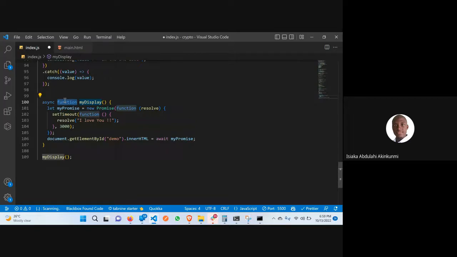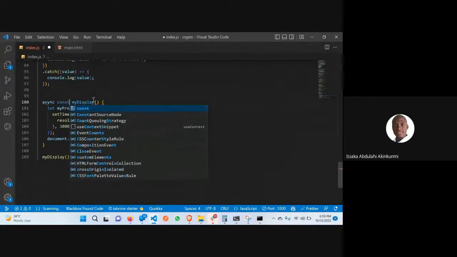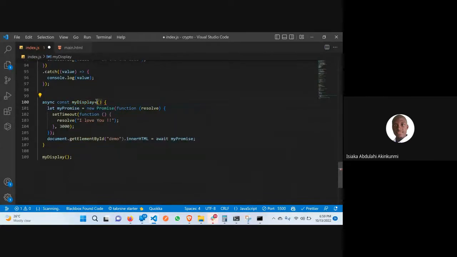writing an arrow function, this is where I'm going to put it. If you are writing an arrow function, you are not going to put it here. You are going to put it here, after this. So this is where we are going to put it if you are writing an arrow function. So please, we have to end this class.